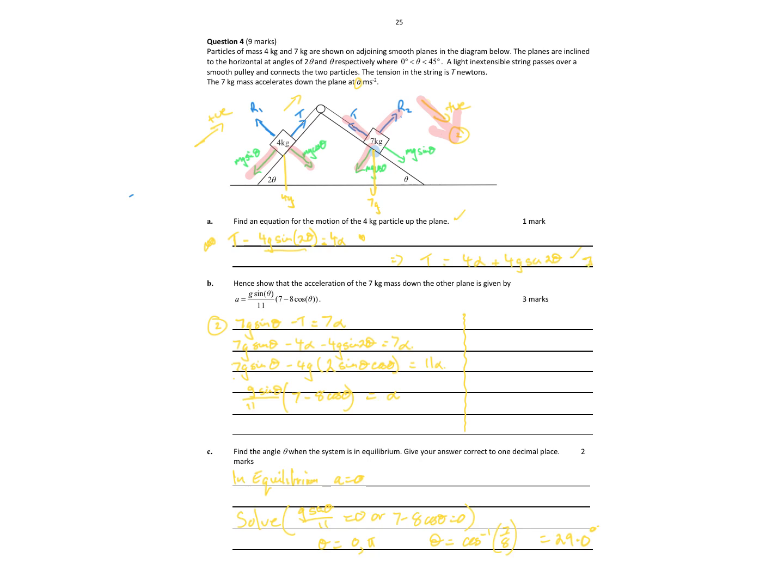Hence show that the acceleration of the 7 kilogram mass down the plane is given by... so let's look at the 7 kilo mass. 7g sine, so there's the parallel to the plane. So I've got 7g acting down minus the tension acting up equals ma. So that's again, sum of the forces equals ma. And then obviously I've got an expression there for T, so I can grab that T expression from the first part and substitute it in because it's the same tension.